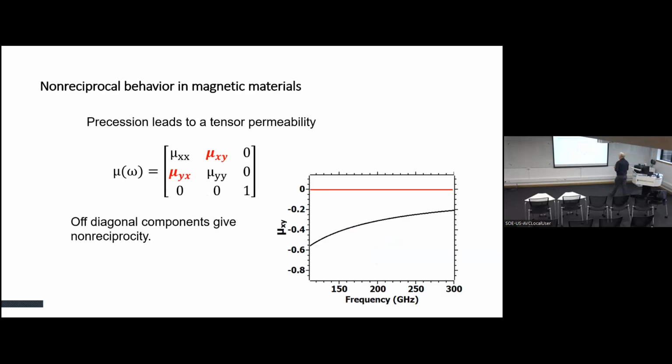And what's interesting here is, remember the other frequencies, they were down in the 25 and 30 gigahertz range. If you look here at up to 300 gigahertz, this is that off-diagonal component if we're looking at iron, and you can see it's still well away from zero. So this offers you the opportunity of having this non-reciprocity, not only near resonance, but way up to maybe 300 or so gigahertz, maybe even higher. Okay, so not zero even at 300 gigahertz. This is again measured for iron as our base material.